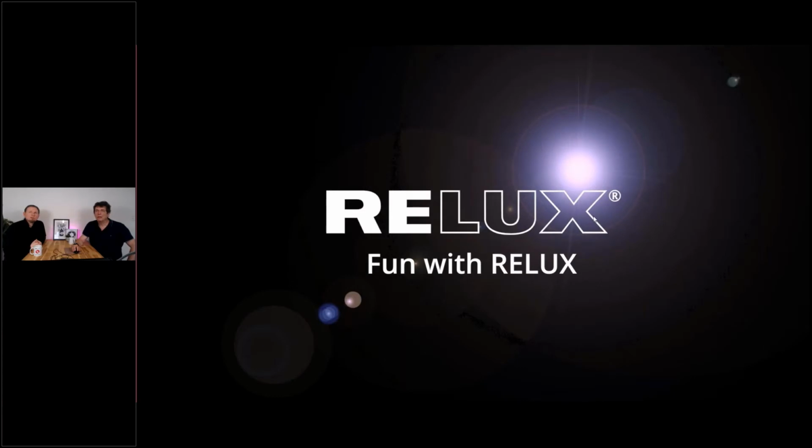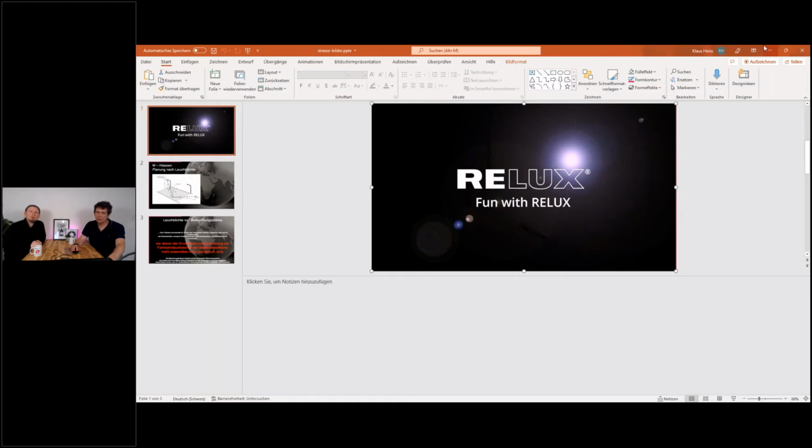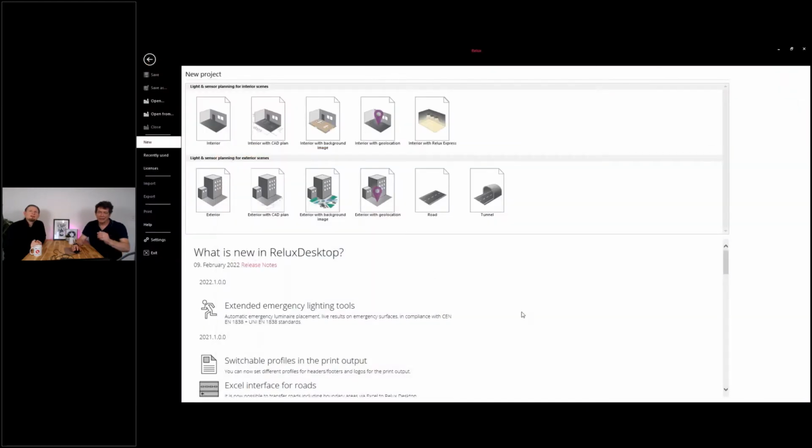Yeah, I guess this is all we can tell you about the standards. And now we want to show you some issues in the RELUX desktop program. Especially the feature I already mentioned. One more, where's my mouse? So now we switched on the screen. Now you see our computer here.